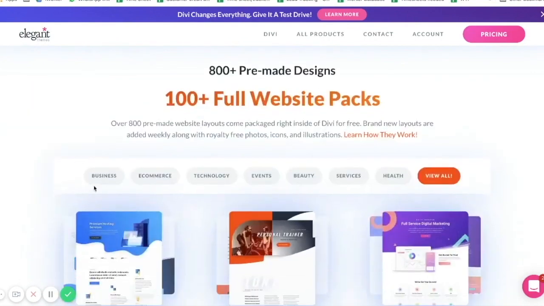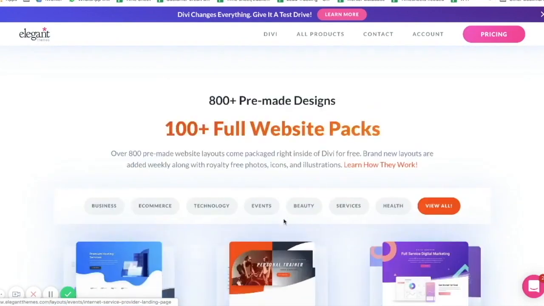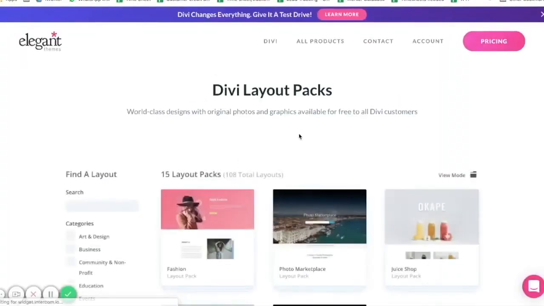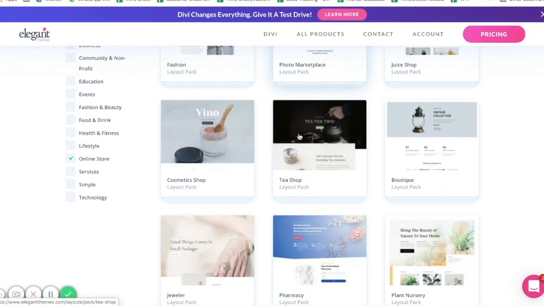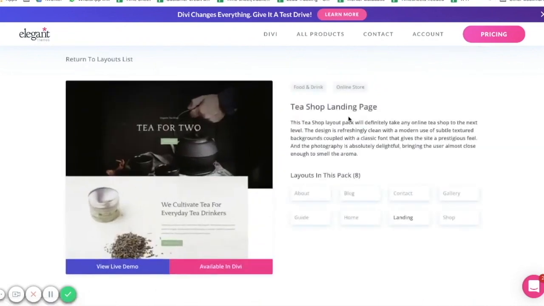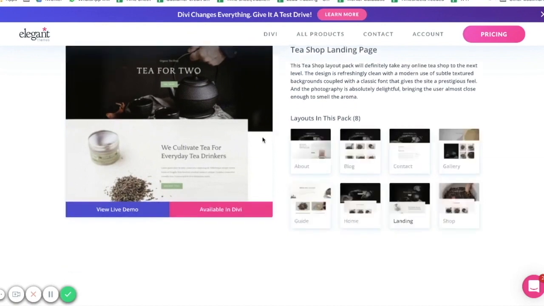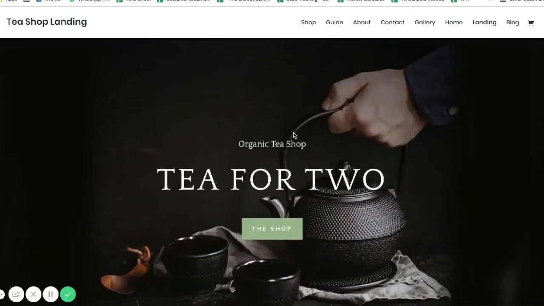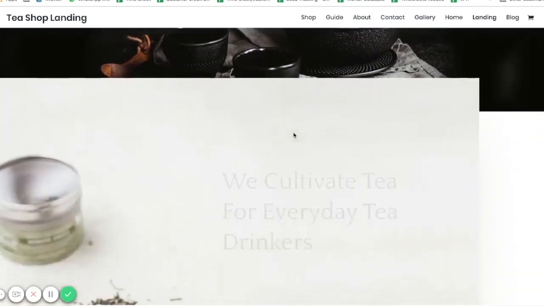So just to give you some options, there's a bunch of themes that we can see here. But if we look, for instance, at e-commerce, they've got some really awesome options for themes if you want to have a store, for instance. So here, I'll just click a live demo, just so you can see an example of what one of these pages looks like.